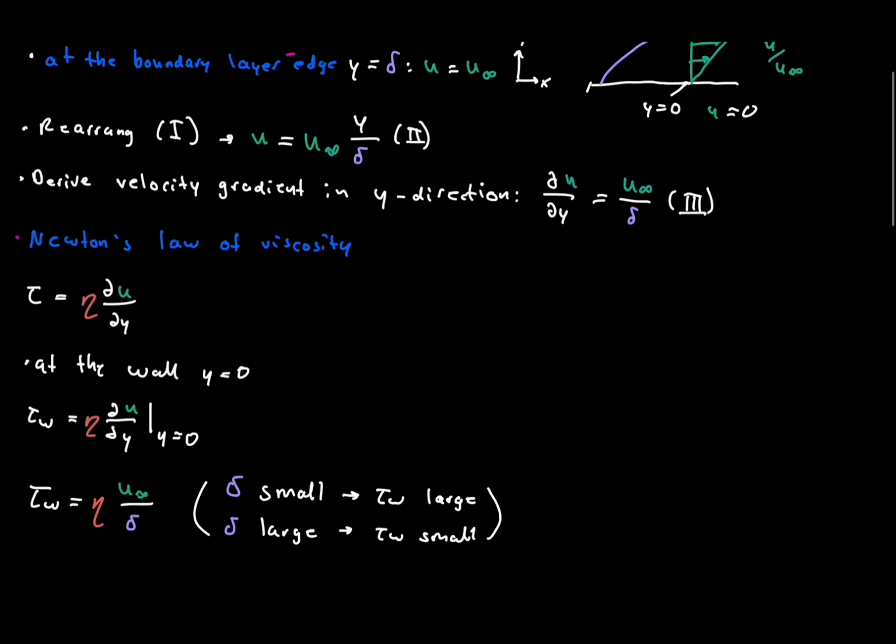Of course, this linear velocity profile is only a first approximation. Real boundary layers do not have perfectly straight velocity profiles. In reality, the profile is curved. But this simple model already teaches us the essential idea. Wall shear stress comes directly from the velocity gradient at the wall, and that gradient is controlled by the boundary layer thickness. So today we learned three important things.